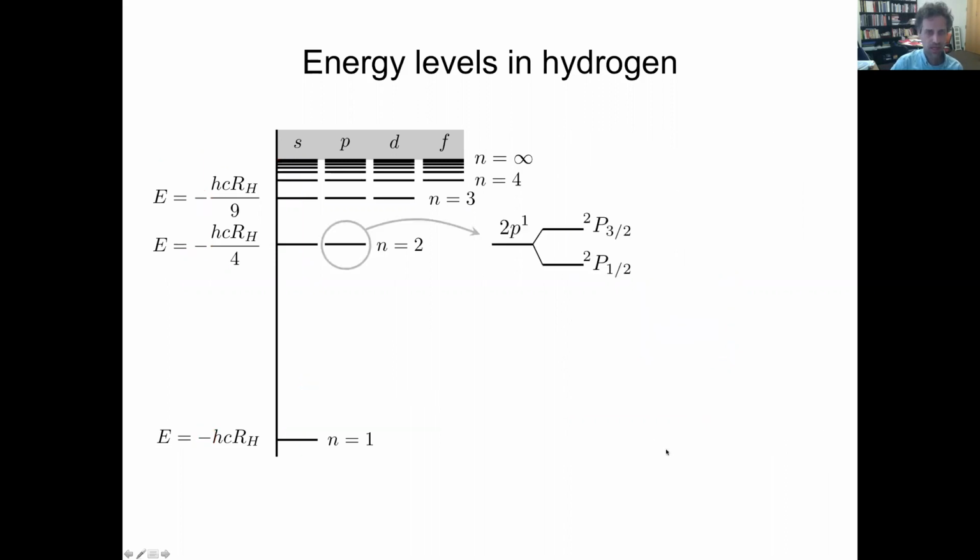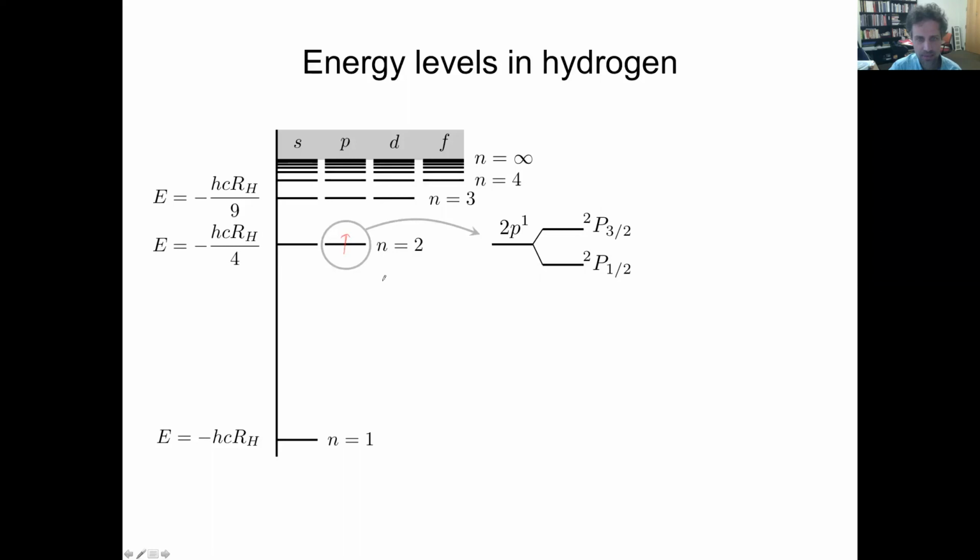Okay, so let's look at the splitting now because of the spin-orbit coupling. That was a topic on Monday. So what we do here, we focus on the level n equals 2, the p orbital. So we now imagine that our electron sits in this state. But as we noticed, this state is not just one state. First of all, there are 3 p states always. And there's 2 ways in which the electron can sit in those p states, spin up and spin down, which is a total of 6 possibilities.